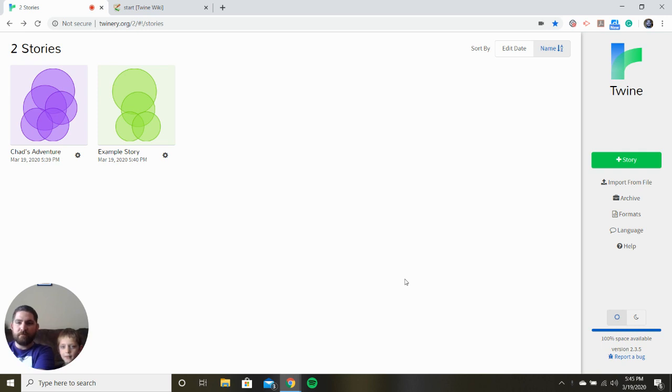So if you've ever read a book that is a choose your own adventure story, which is, you read a page and it says, Tommy went to a haunted house and he saw a ghost on one side and a mummy on the other. Which way should Tommy go? And then you flip to whatever page. If you want to go to the ghost, go to page 20. If you want to go to the mummy, go to page 54. And then you get to choose how the story goes. Have you ever read any stories like that?